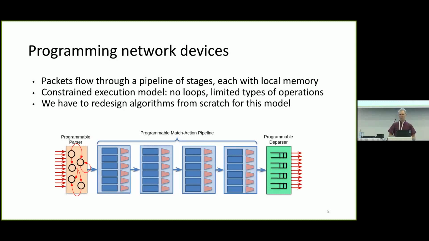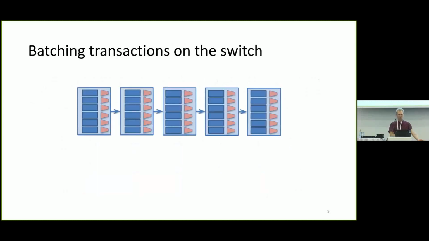Let's look at one of the algorithms that we've come up with, the batching algorithm. As I mentioned, the switch has to maintain these batches, which we can basically represent as a list of transactions. Normally with a list, you have a pointer to the head, to the tail, and maybe a counter. But this doesn't work here because we need an array-based version of the list, and that's not all. Because in the pipeline we can only move in one direction, we have to traverse the entire list for each packet. So let's say we have an update and we need to increment the counter at the end of insertion.